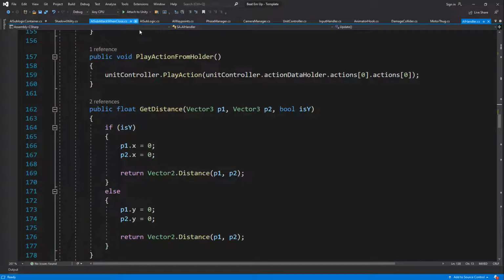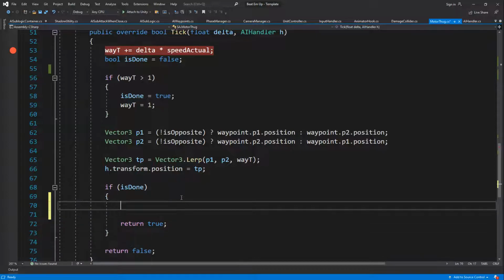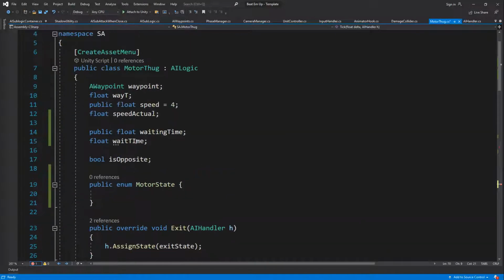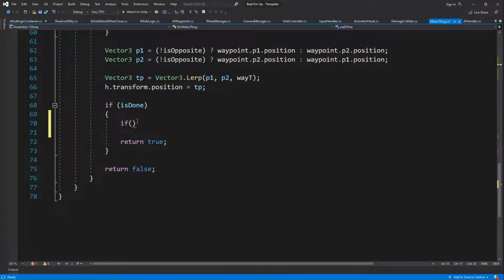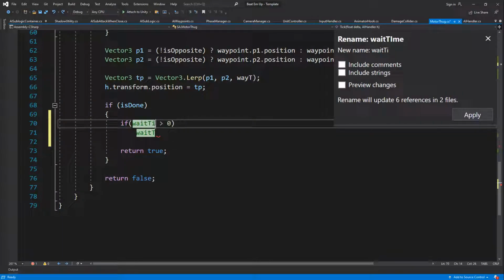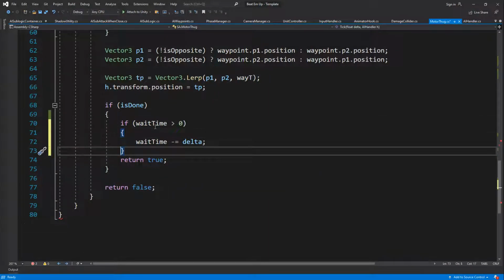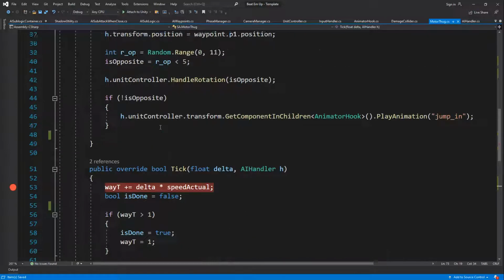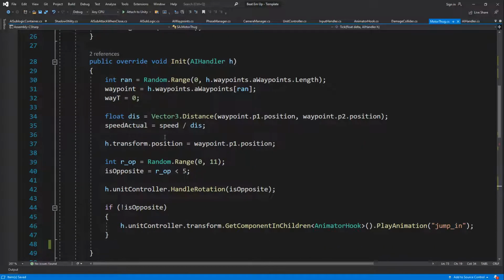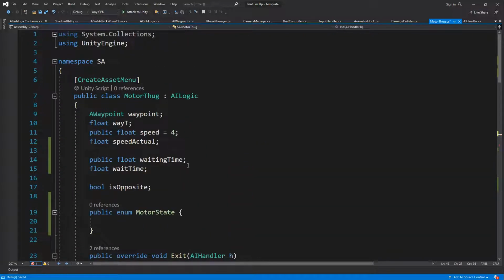Okay, so the simple solution to this will be to go on here, and if it's done, we'll say if waiting time, or if wait time is higher than 0, wait time minus delta and return false. So on init, we also need to say wait time equals waiting time. We can also make this a min max wait time.